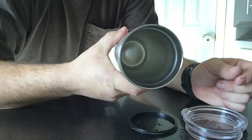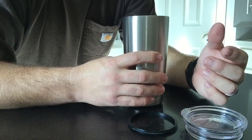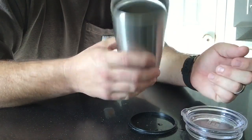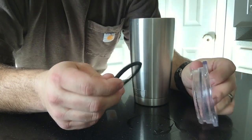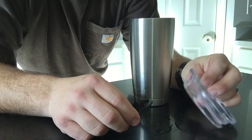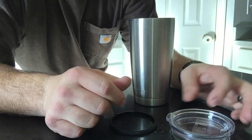But like I said, I clean this one every day after I drink coffee, and it's never been in the dishwasher, and just by normal warm soapy water it stays that clean. So not hard to do. But just wanted to touch base on this gasket and this lid. Definitely something you want to pay attention to and keep clean on a regular basis, because you don't want to be drinking that stuff.